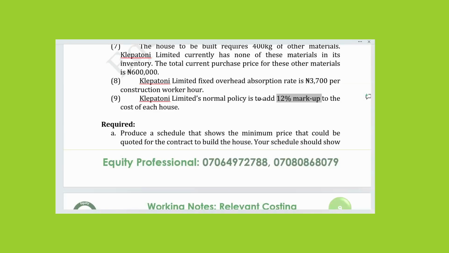Sorry. Eriman, talk to me. You raised your hand too? I think it's irrelevant because it's not actually a cost incurred on executing the project or building the house. Okay. Is it a cost? I mean, this is a profit. Yeah, markup is a profit on cost. So relevant or irrelevant? I think it's irrelevant, sir.